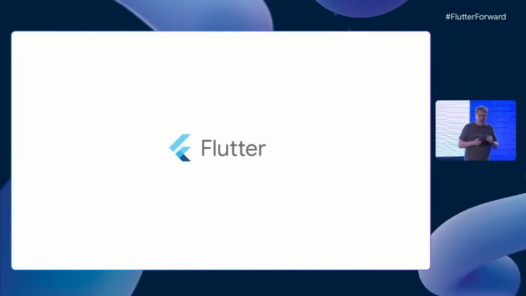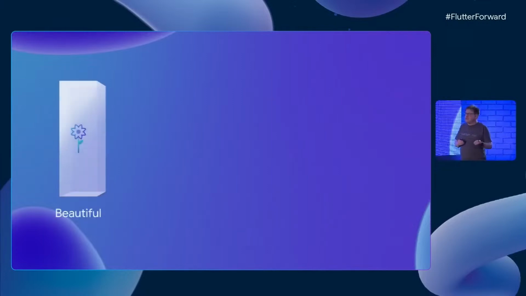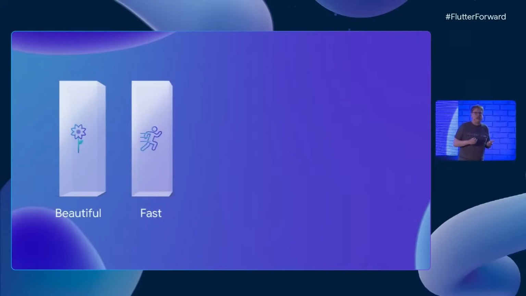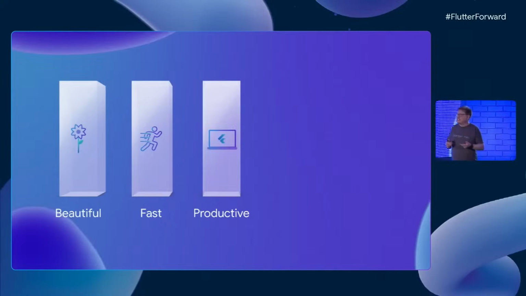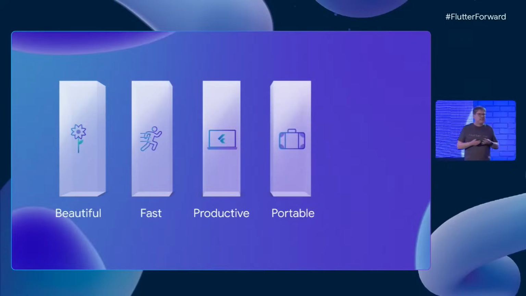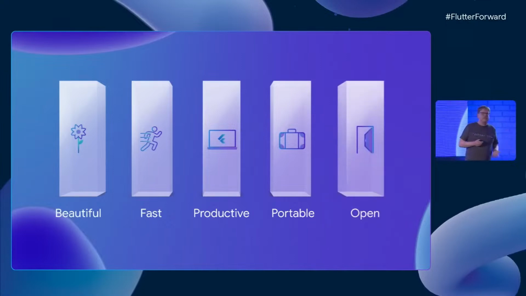So since our first release, we've emphasized a few different key characteristics of Flutter that we think are core needs for any developer. Beautiful, having complete control over every pixel on the screen. Fast, compiling your app to machine code rather than running code through an interpreted environment. Productive, with technologies like stateful hot reload that let you see your changes as you're working. Portable, running the same on every one of the 6 platforms so you can develop with flexibility. And of course, open. Flutter's free, it's open source. You don't have to pay for the tools. You don't have to guess what the code is doing. You can simply go and look at it.